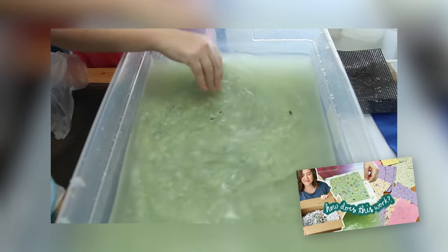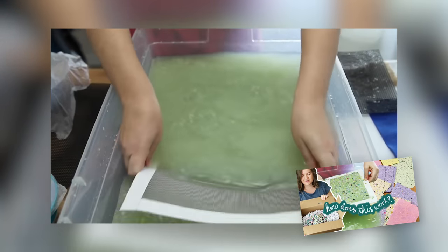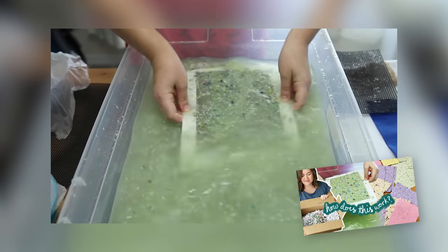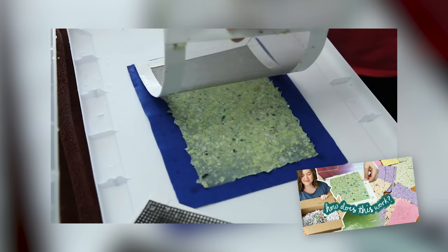Also testing out the metal screen, which at first I didn't really like because the screen bends, but I did find that it picked up finer pieces of pulp, which made a more even surface of paper.